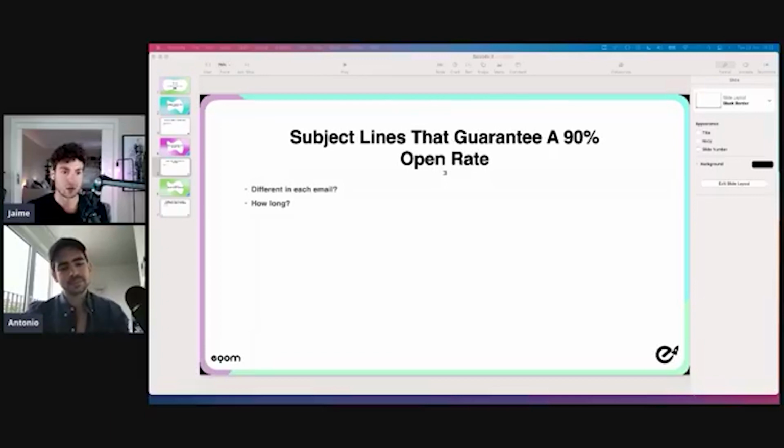Instead, build that curiosity with value. For example, hey, here's something for you, or you might want to check this out, or whatever it is, right? Again, don't use those, because that's kind of a pattern, right? But essentially, spark curiosity. Don't be negative, right? And don't be too straight up, like, hey, here's an offer for you, or a partnership opportunity, all that stuff. It's just going to go to junk.